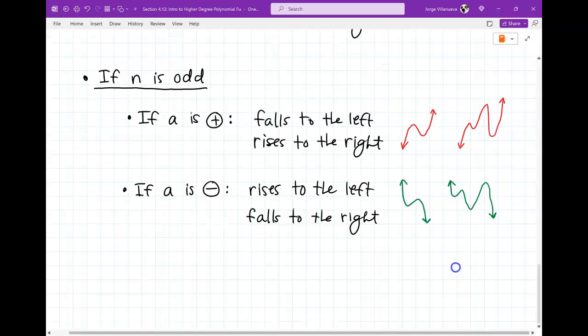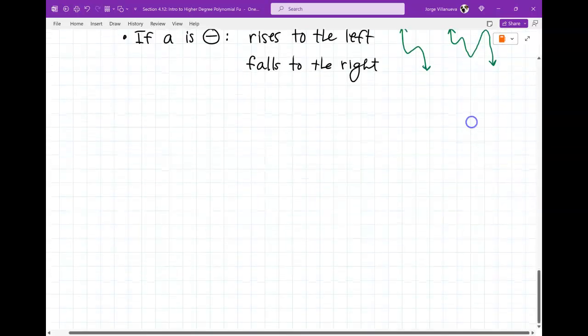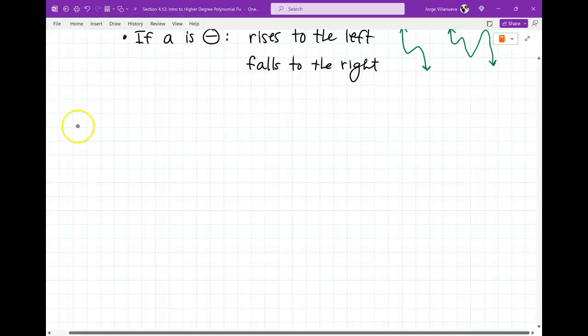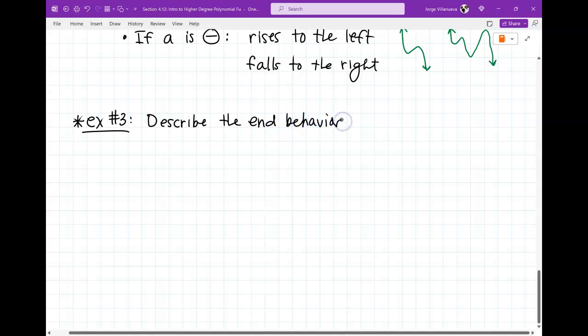You guys have the notes. I'm going to move this out of the way. Here's example number 3. You have 6 problems that are going to look like the following. It's going to say, describe the end behavior. And remember, you want to have your notes right next to you as you do these, okay? We're only going to do 2. They don't take long, guys.